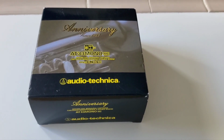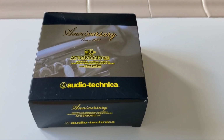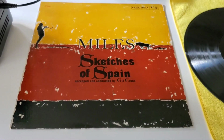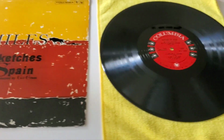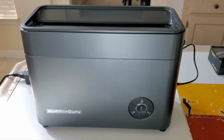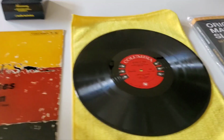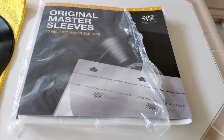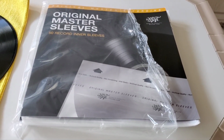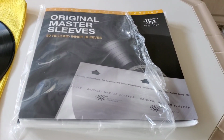I've listened to several records already with my brand new Audio Technica AT33 mono cartridge, but the record of concentration during this video will be the Miles Davis mono Sketches of Spain. I plan to give it another thorough cleaning on my brand new Humming Guru ultrasonic cleaner I bought several weeks ago. After cleaning, put in a brand new Mobile Fidelity sleeve, go back to my music room, and I'm going to compare listening to this record on my Audio Technica AT33 mono cartridge and my Riga FETA 3 cartridge, and we'll see what the results are.